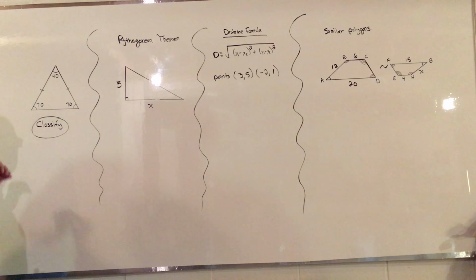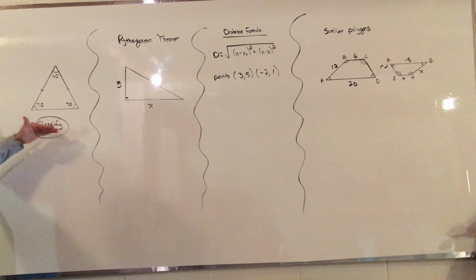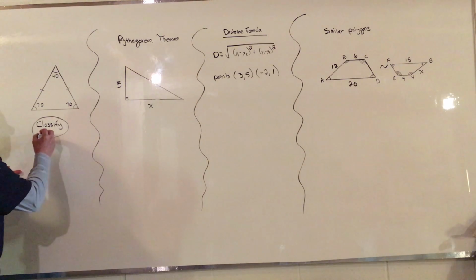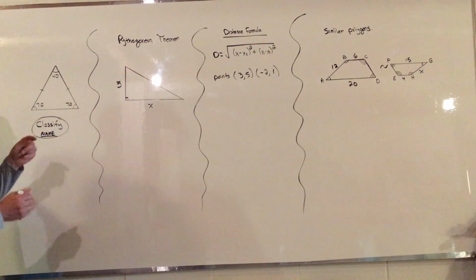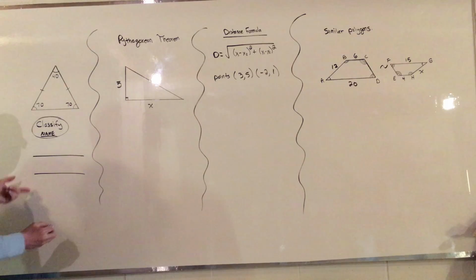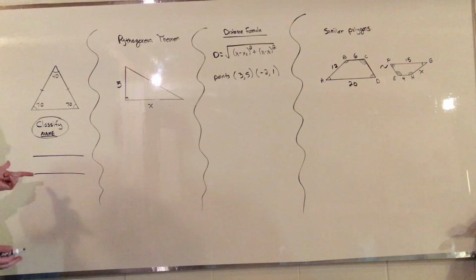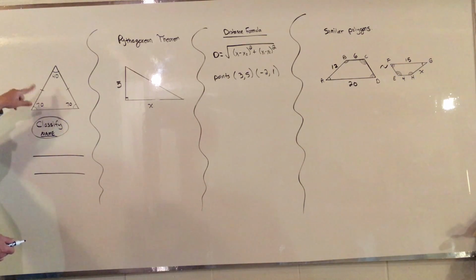The first one is, you guys had a little trouble with this. You need to memorize. Classify is a code name. It just means to name something. And every triangle has two names. On a quiz, you would see that there's two blanks. The first blank's for the first name, and the first name I always go is by the sides.